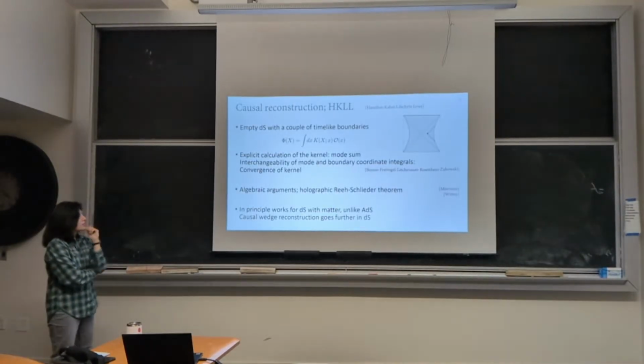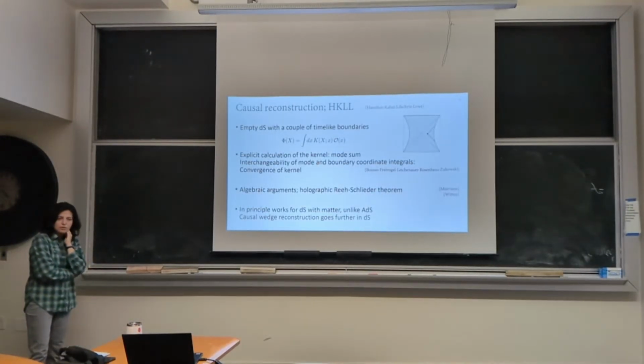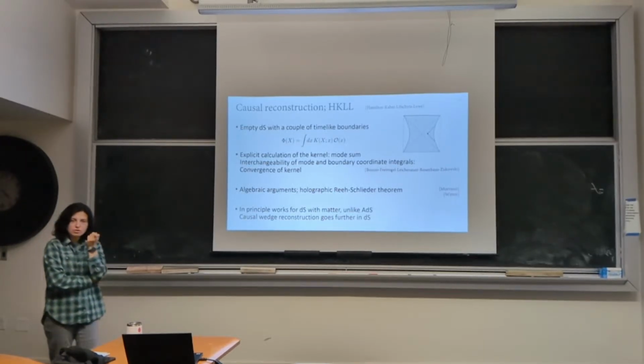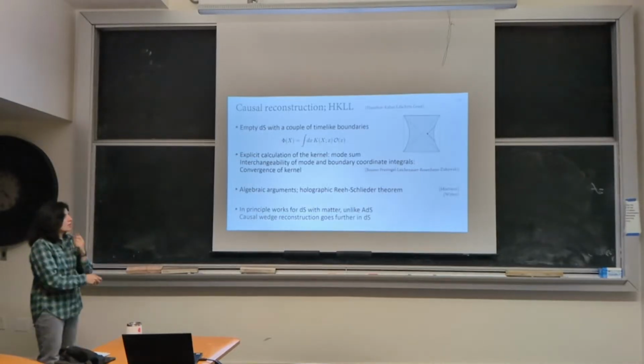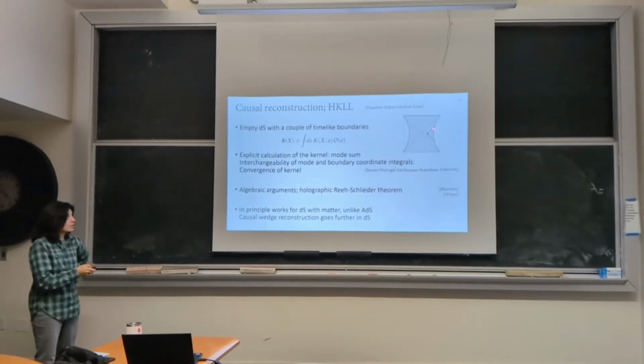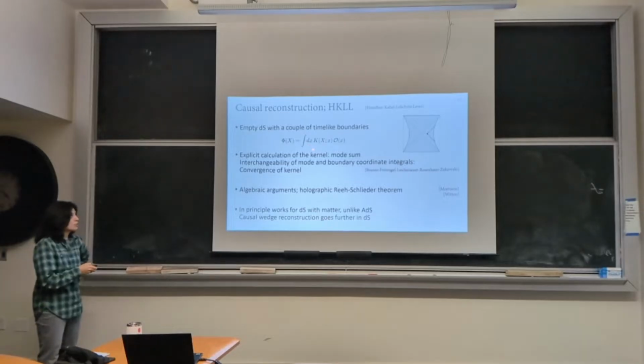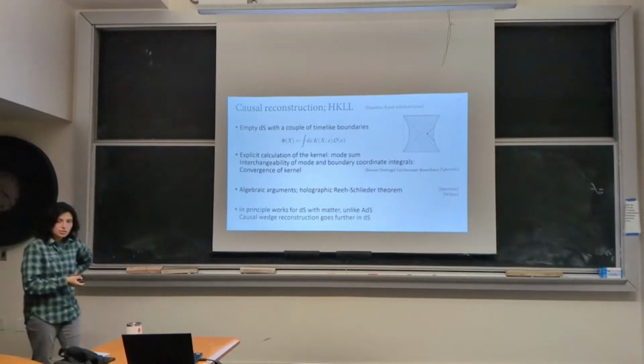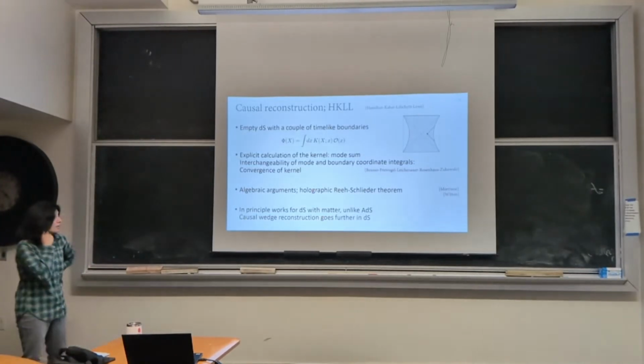Okay. Another aspect of this reconstruction I wanted to show you was the causal reconstruction, or HKLL. The idea is that for a point in the bulk, we can find the quantum fields in the bulk using some smeared integral of the boundary data. We need to explicitly calculate this kernel that takes us from the boundary to the bulk, and there is this issue of interchangeability of the modes.